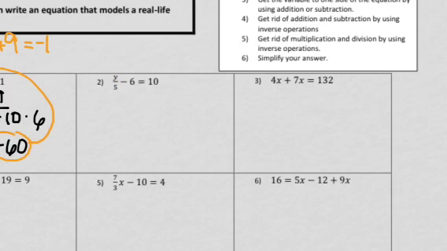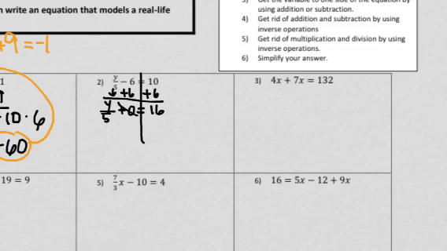Now I'm going to try to go a little bit faster through these next few examples. So I have to do the inverse operation of minus 6, so I have to add 6 to both sides. That means that the y over 5 drops down. The minus 6 plus 6 adds to 0, so that doesn't need to be there. And 10 plus 6 is 16.